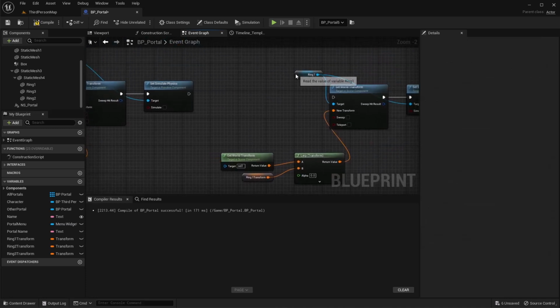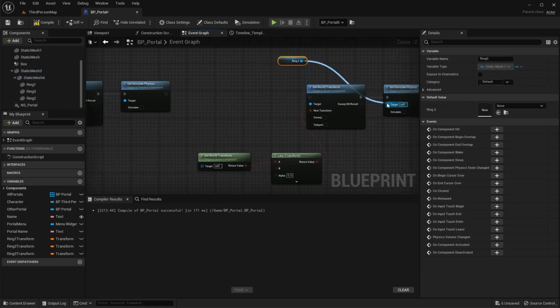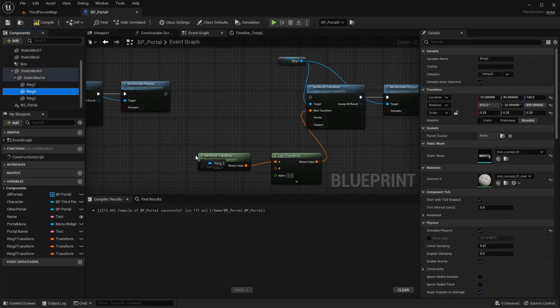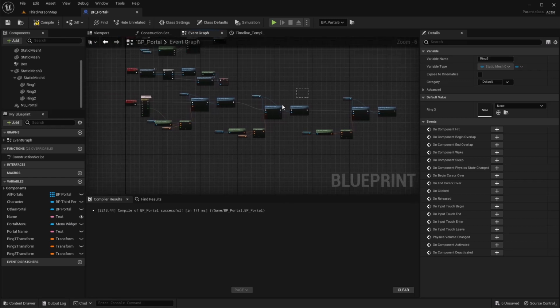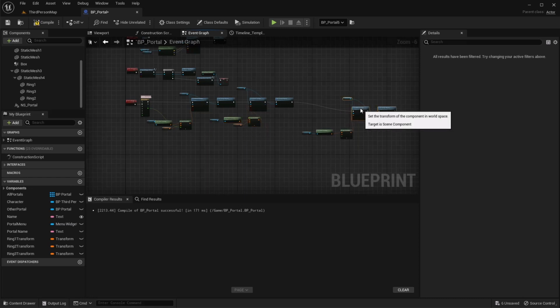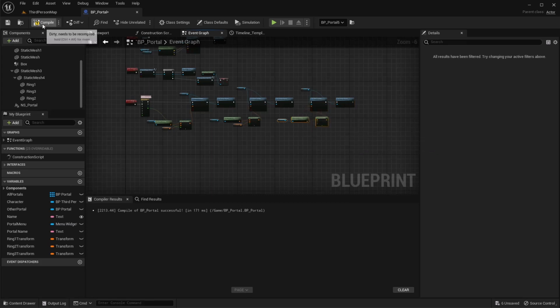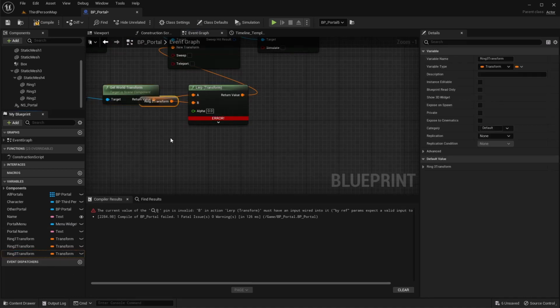Same thing for ring three. Let's go connect that up. Organize a little bit. Okay, that looks good. Oh, we need to put ring three transform in here.